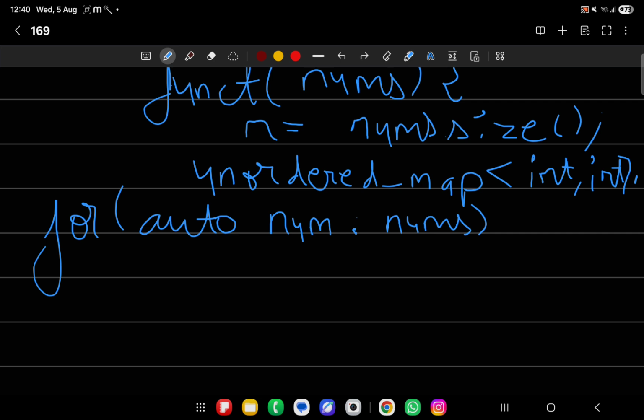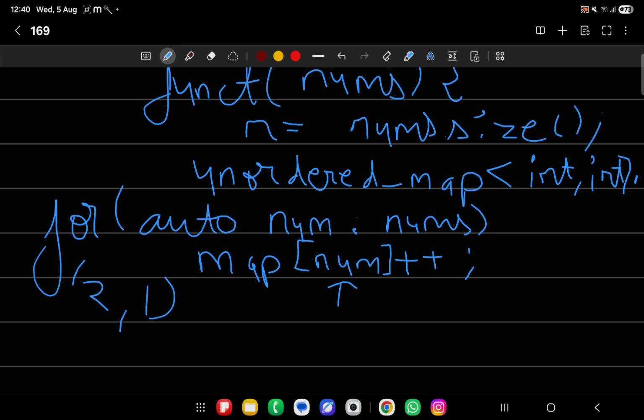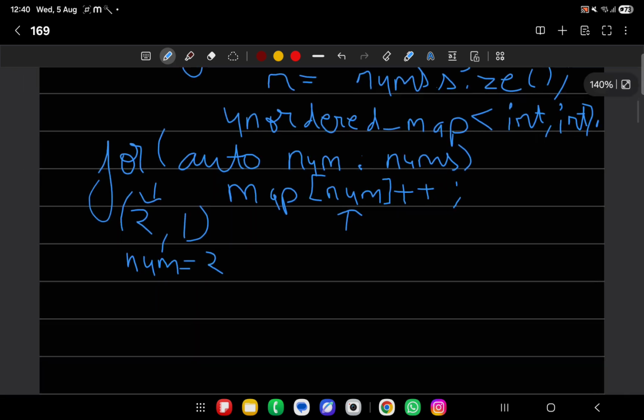So what we do for this, we just increment the key, create a key for the map. So map of what? Say num. This is an element like 1 2, and we increment the value for this, which means if you have a vector 2 1, and you are here, num first is 2, and you say hey map, your key is 2.